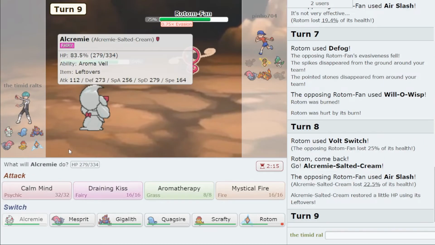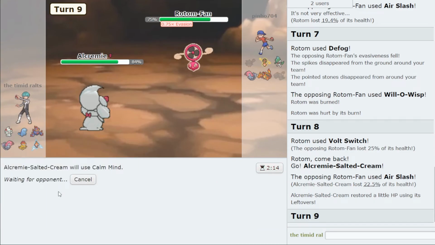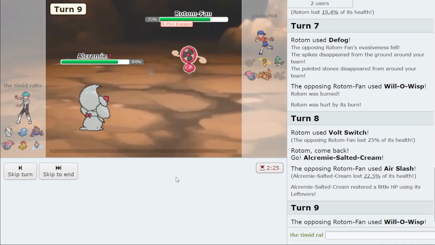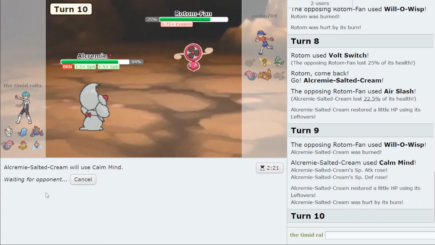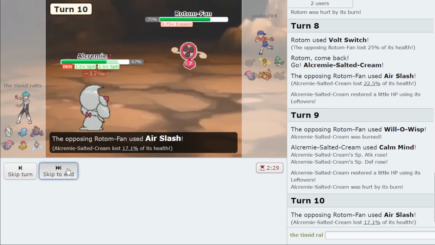I think Alcremie is actually the play here. So I can click Calm Mind Up. I don't care if you Will-O-Wisp me, that doesn't really do anything. And they just would have to get really lucky with hacks to beat me 1v1. But if I get enough Calm Minds Up, then, you know, Charizard, hard for me to touch it. But Charizard doesn't touch me at +6, right?